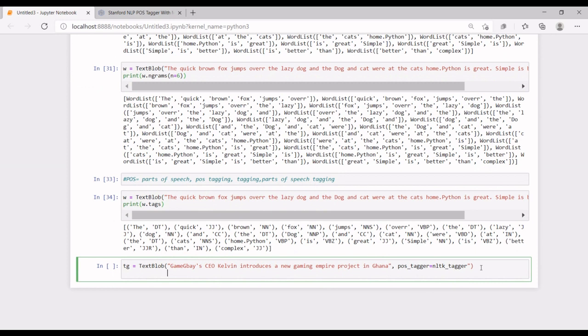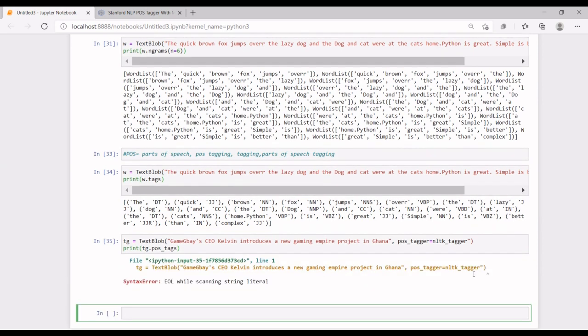So what we can do is just print, into brackets, and then I'm going to type tg dot pos underscore tags, and then let's run it. Where's the error?